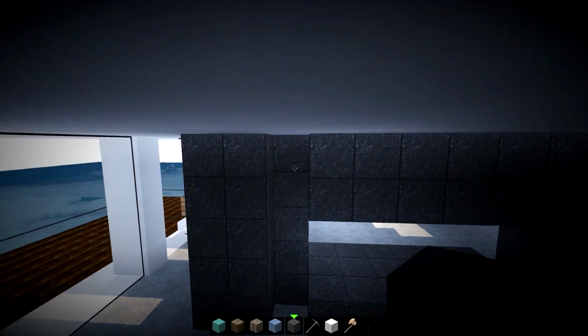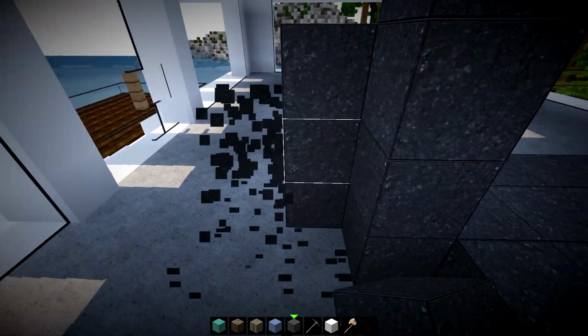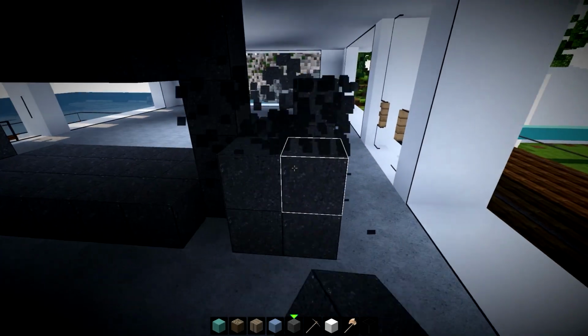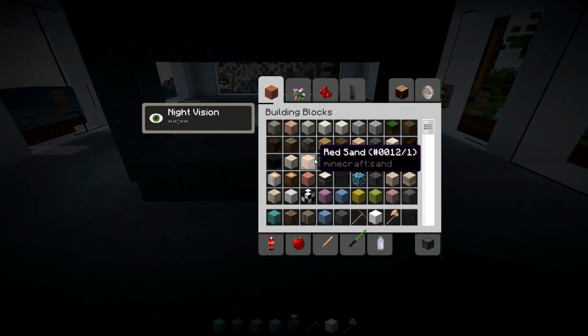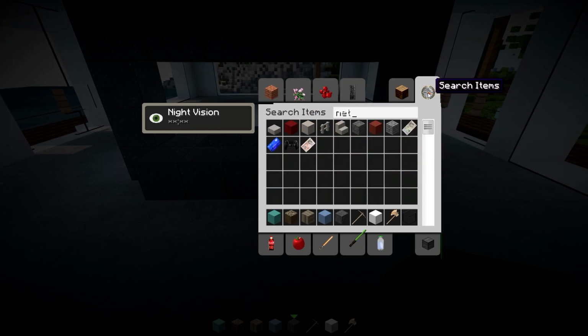Maybe these bits at the end are just wrong. Let me just hack these off. That's looking a bit better, actually. Let's just get rid of these. It was just dominating the room and being way too oppressive. And we'll just put a little fire in here and see what this looks like.